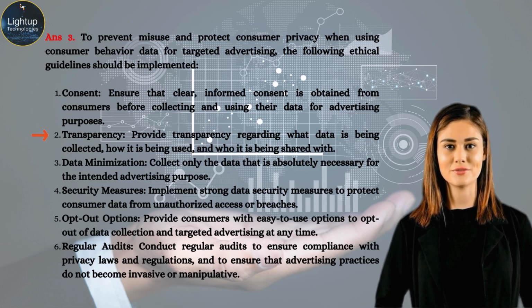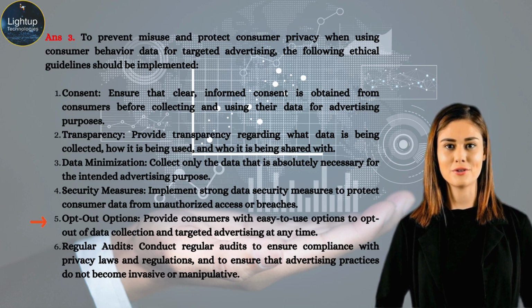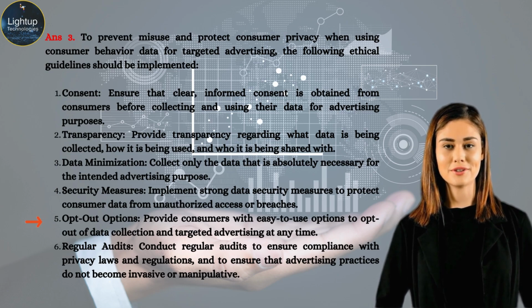being shared with. Data minimization. Collect only the data that is absolutely necessary for the intended advertising purpose. Security measures. Implement strong data security measures to protect consumer data from unauthorized access or breaches. Opt-out options. Provide consumers with easy-to-use options to opt out of data collection and targeted advertising at any time.